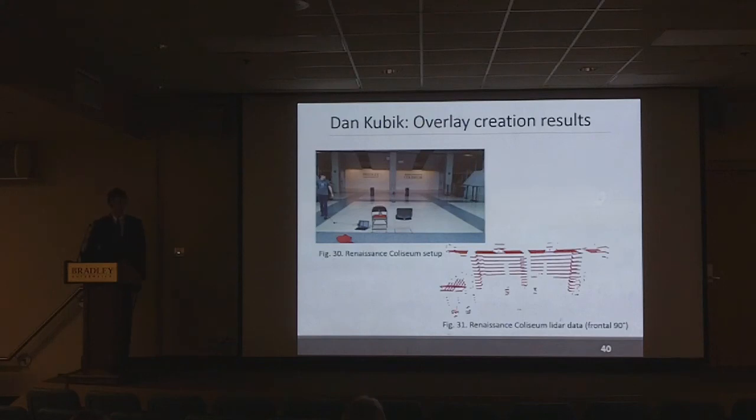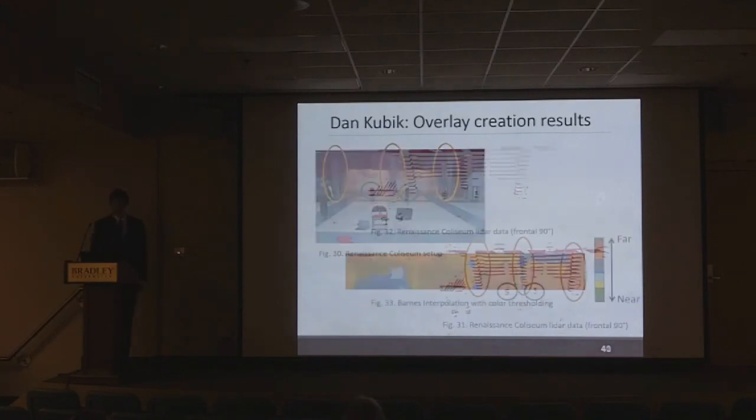Now, to test this Barnes interpolation and make sure it's working correctly, we put the laser scanner on that chair in the lobby of the Renaissance Coliseum, as you can see. And again, this data set is kind of what you're seeing there. Here in the circles, you can see these are the 3 columns that are kind of out there. And then also notice we have pieces of foam that we put on the floor that would represent what a buoy would look like out on the water. And you notice that they're both in the LiDAR data, so it did get picked up by the scanner.